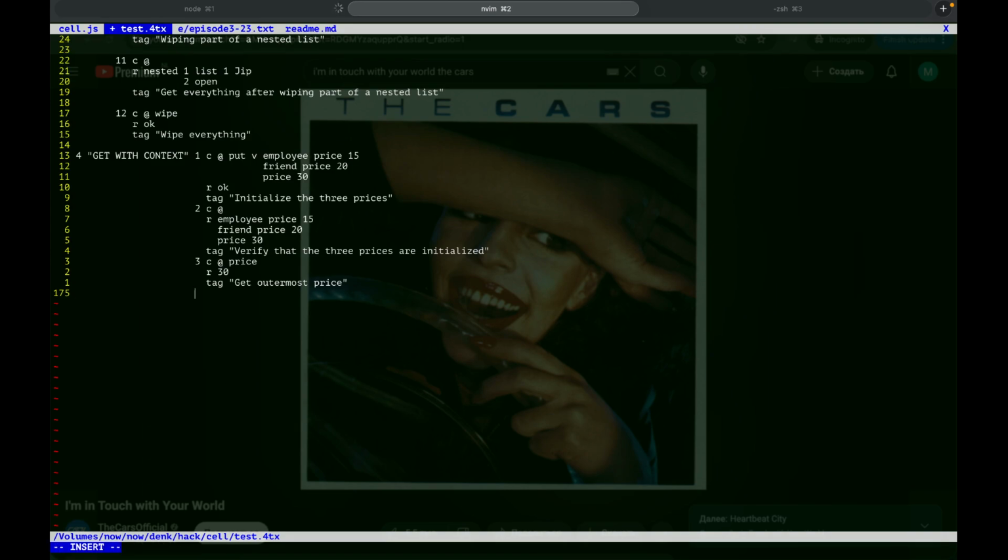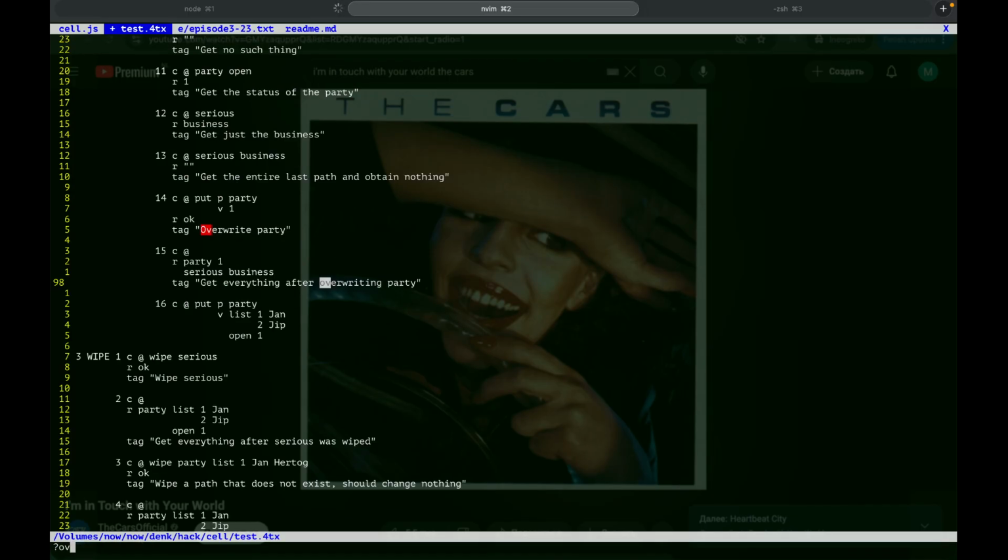So, okay, once I'm gone, I do put employee gets price. Employee gets and so override a prefix.